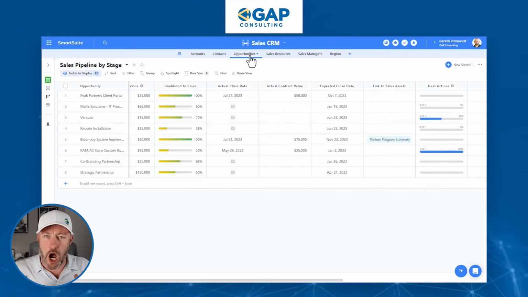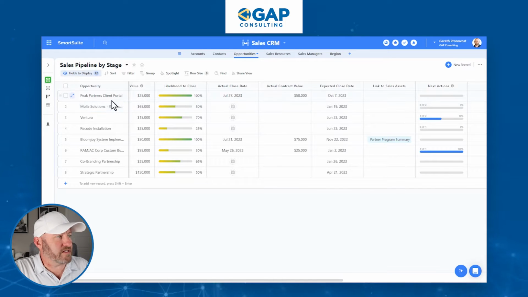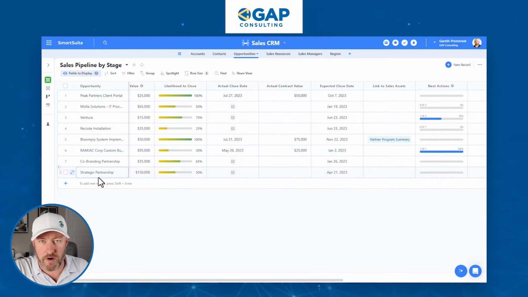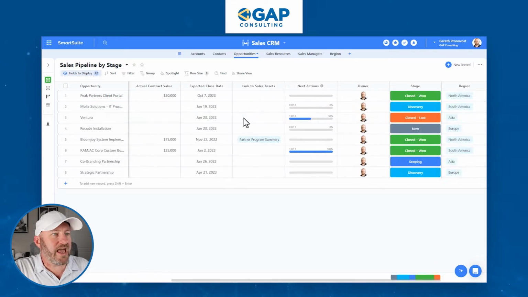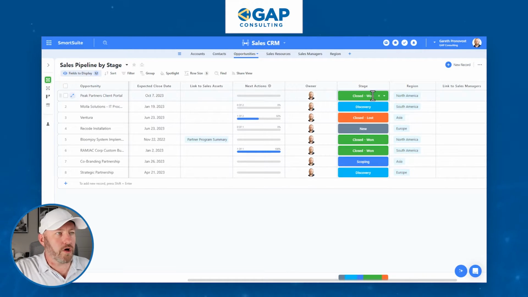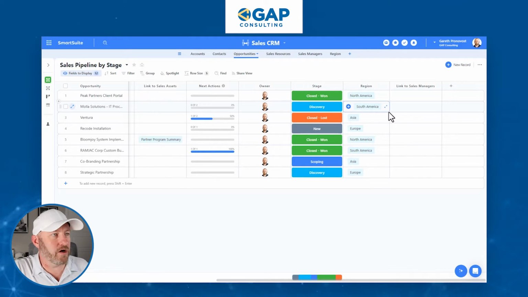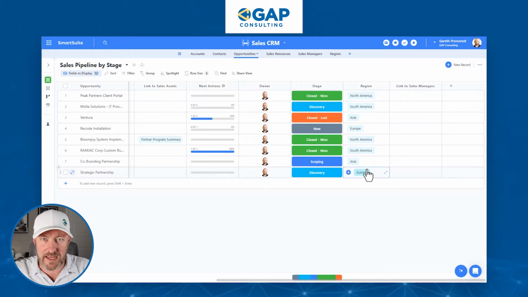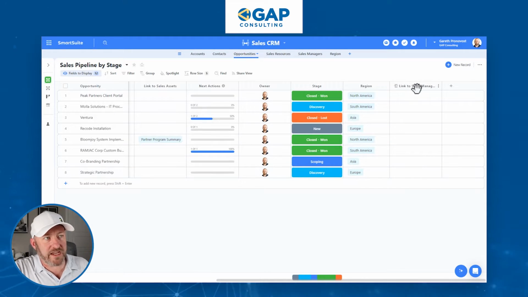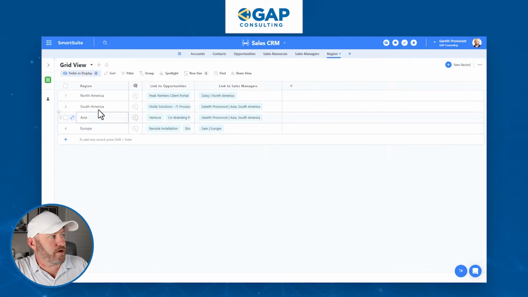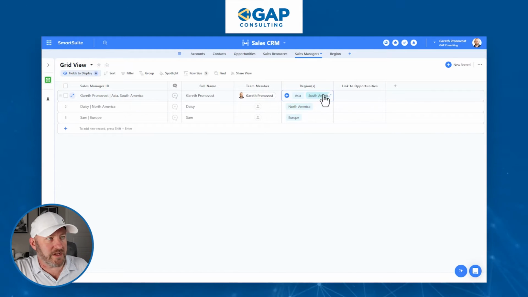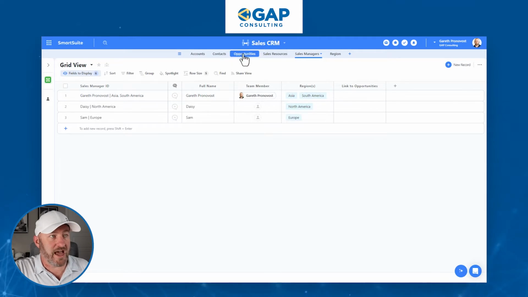Now, here I am in my opportunities table. And so you can see I've got some deals here that we've been tracking across 8 different opportunities. And we've got this nice little stage over here called closed won. Now, the stuff that I've built, I've added some extra flair here. I'm connecting these deals to a region, and you'll see why in my second automation example. And I also have a link to sales managers. I've added both of these tables. So the region here, North America, South America, Asia, Europe, I've got sales managers that are linking to those regions and also linking to those opportunities, as you saw back here.